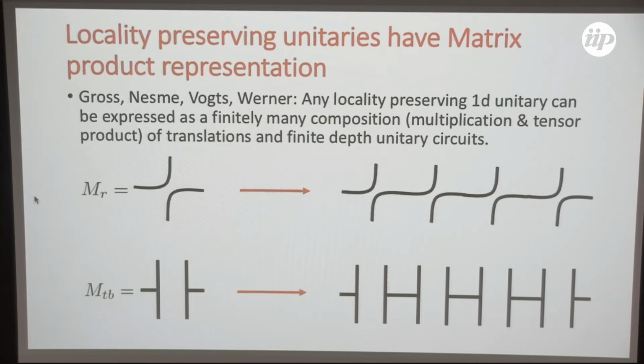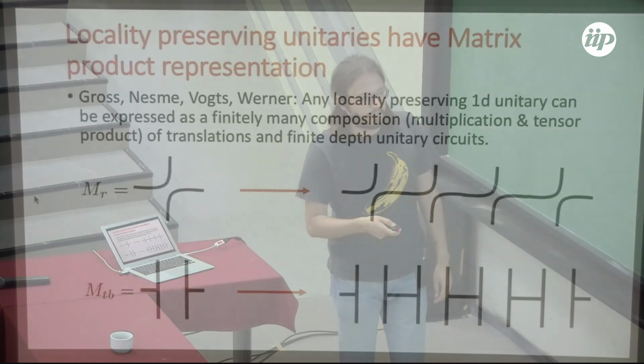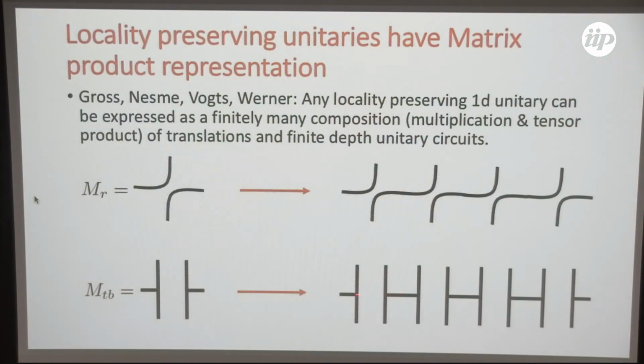Translations have a finite bond dimension MPO representation. For example, translating everything to the right is this operator, and the local MPO is basically copying this virtual leg to the output, and copying the input to the right. So it has a finite bond dimension MPO representation. Finite depth unitaries, so this is a depth 1 local unitary. What you basically do is that you choose your MPO as this part of the operator, the right part of this unitary operator, and the left part of this unitary operator. So you basically get the MPO representation. Finite.